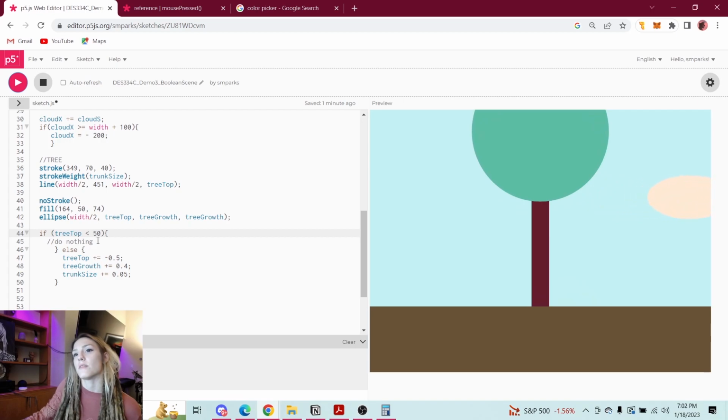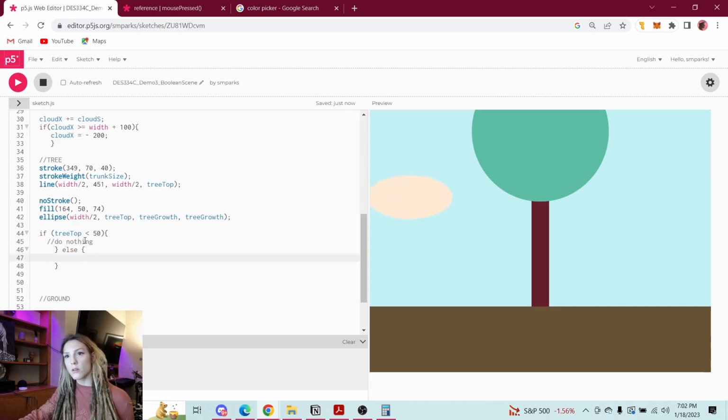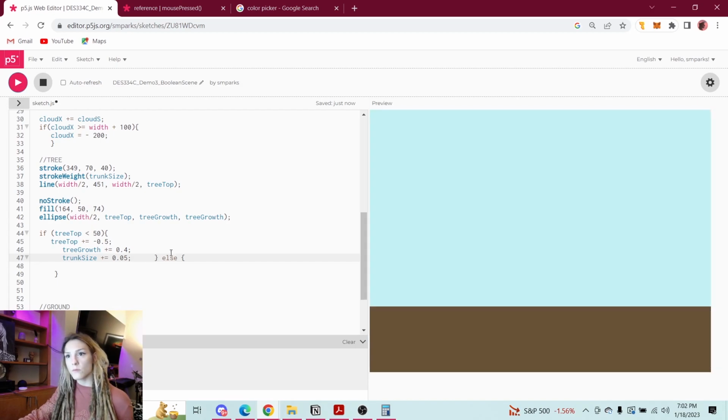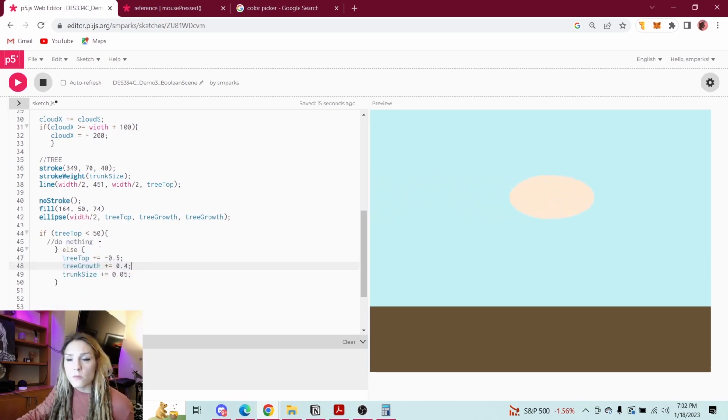Don't understand. Why can't we put this here? Treetop is... Do nothing.